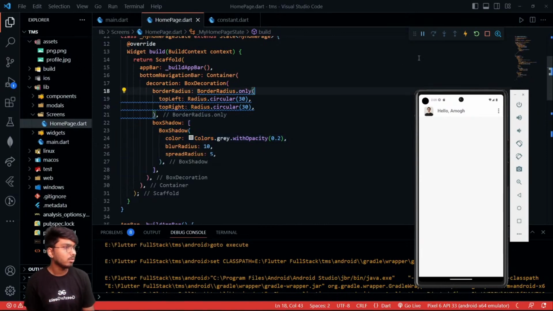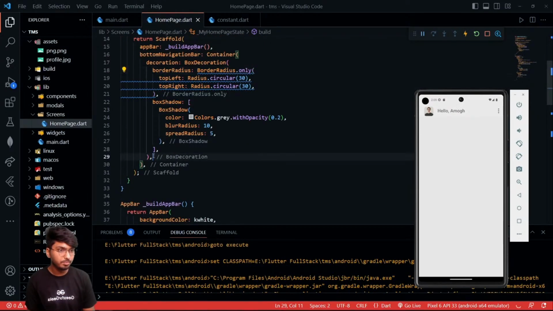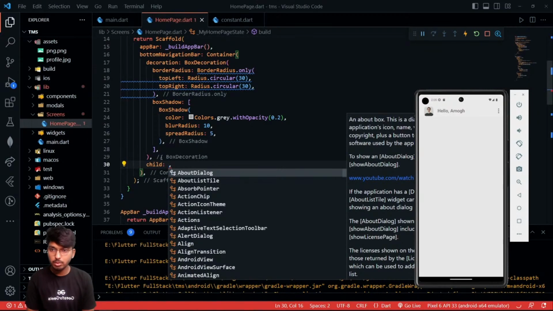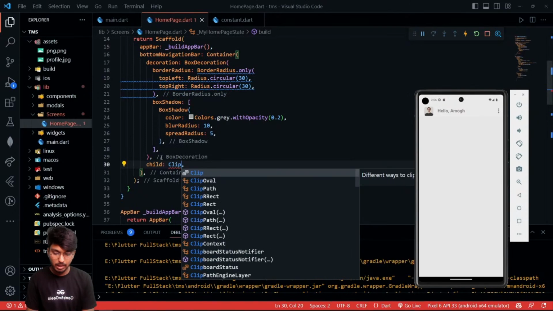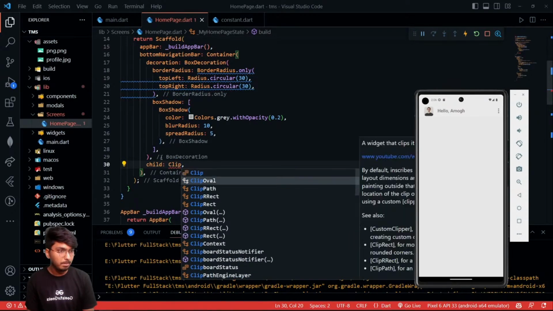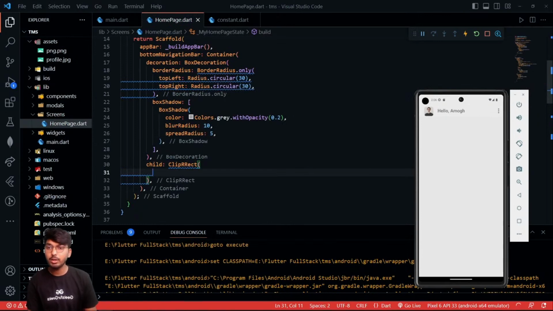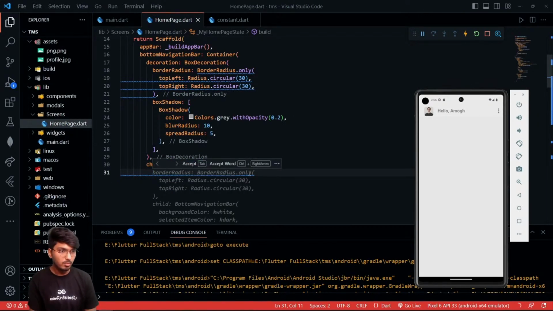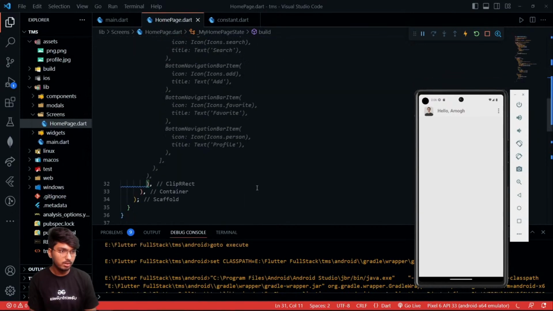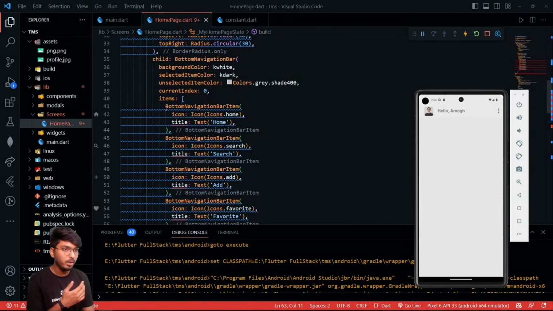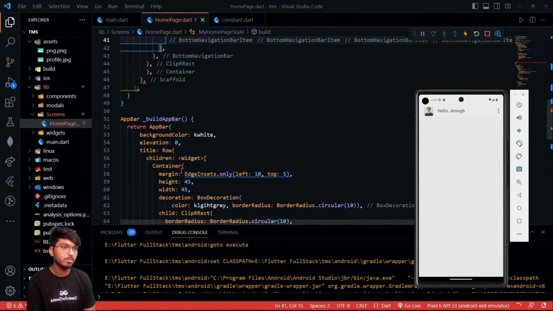We are going to write. So I don't think it's going to be visible. Anything will be visible? No. Yeah. So now inside this children, after this decoration, I'm going to write children, and inside this, I'm going to define ClipRect. Inside this ClipRect, we are going to define all the data. So you can see we are getting some dummy data. As of now, let's take it, but I am going to remove the green folder.